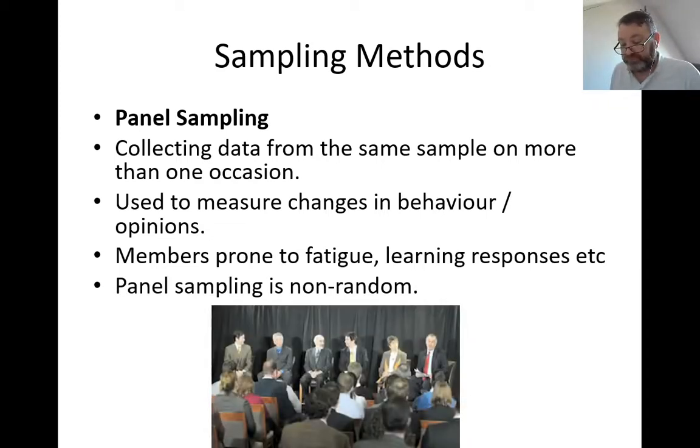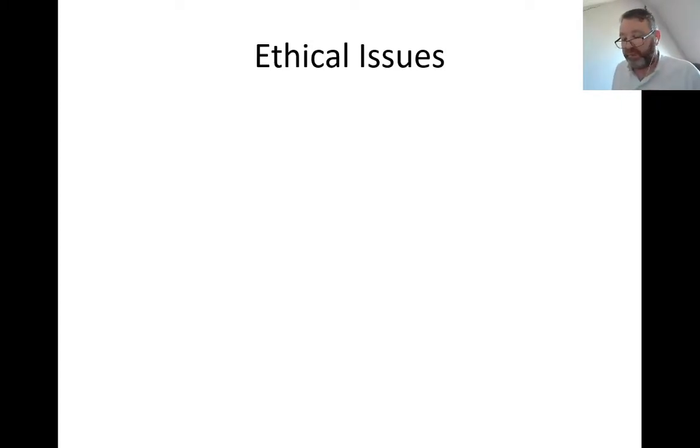There's an example. Okay, if you notice that panel there, 1, 2, 3, 4, 5 men, 1 woman, it doesn't actually reflect the population at all. So therefore, there might be free from personal bias, and it might be free, but in this case here, panel sampling is not random, because you have to select somebody with a given viewpoint. Okay, and once you have to do something, then it's non-random.